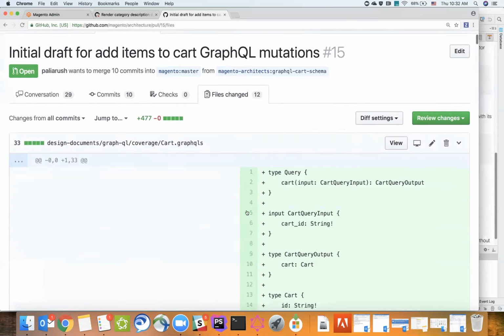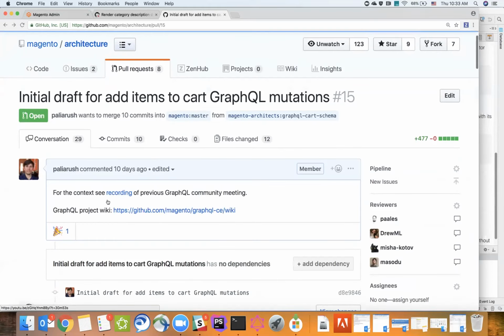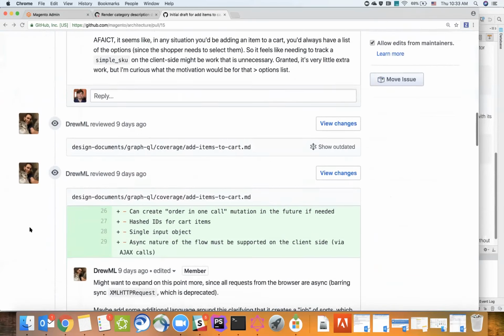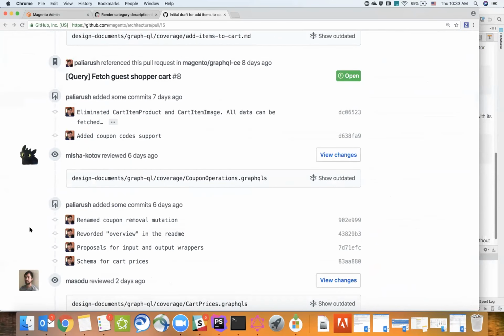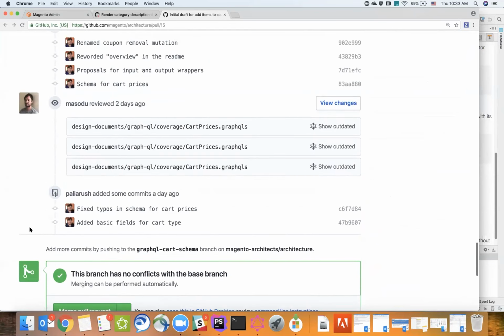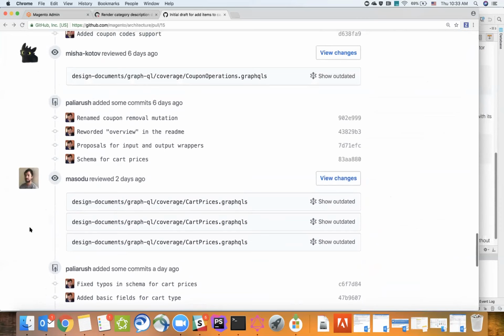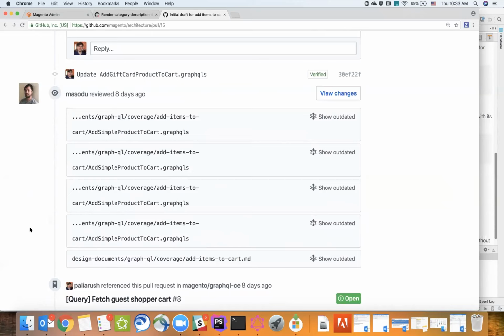And actually, we already have quite a good discussion here. Let me show it here. So we have quite a good discussion on different items. And for now, I have just a single proposal for all checkout related schema pieces, like for adding products to cart, and basically all checkout related schema is supposed to be in this proposal. If you guys are interested, if you have some understanding and maybe experience with working with cart APIs, please join and give your feedback.